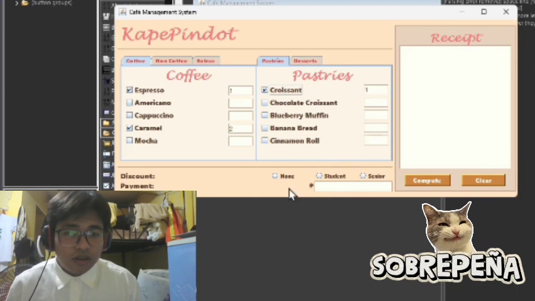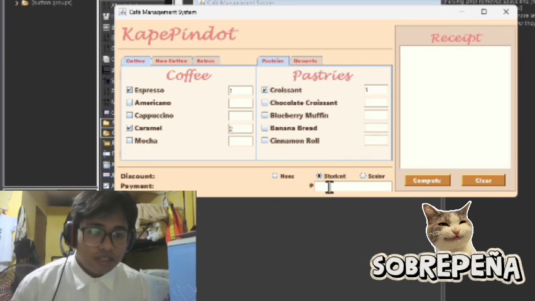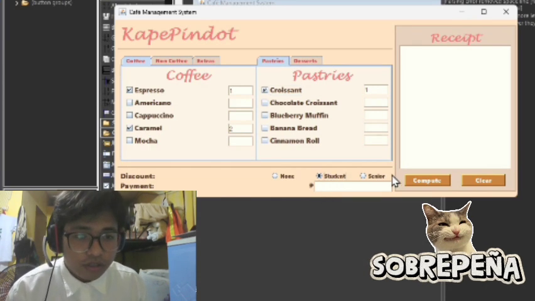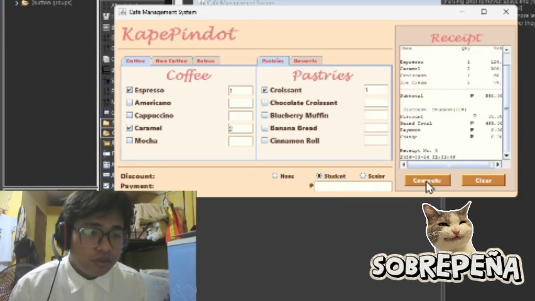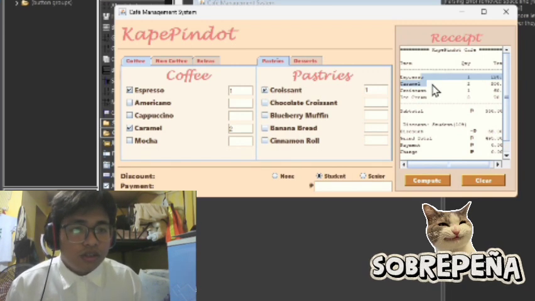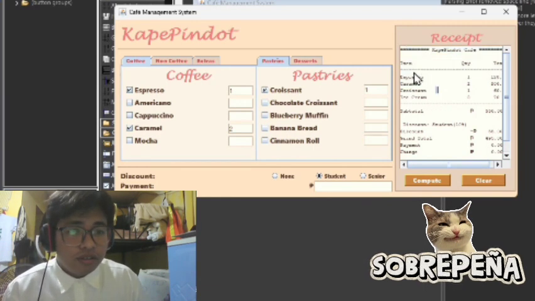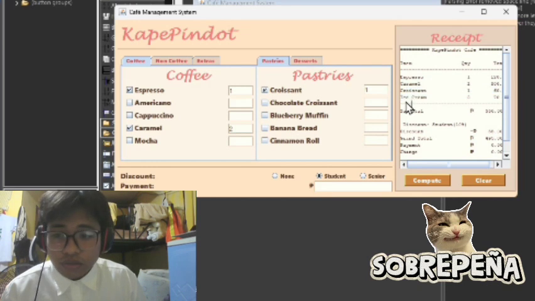Now, let's say I want a discount since I'm a student. Let's click the radio button over here and press compute. And as you can see, this is what the receipt looks like. I designed it using the String.format method, using my knowledge in printf. You can see the item name: the espresso, the caramel, the croissant, the ice cream.